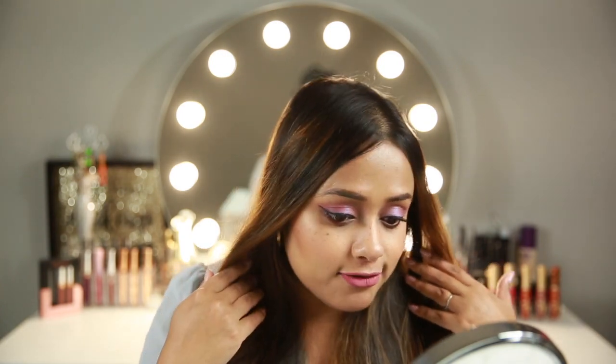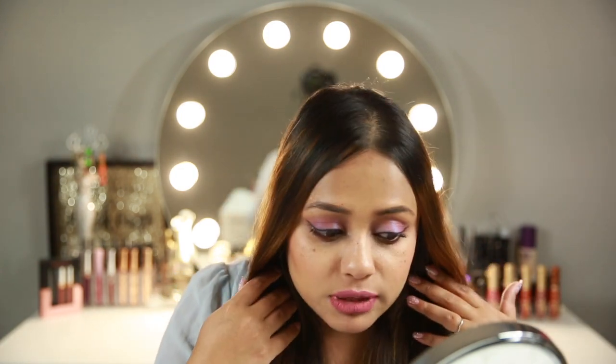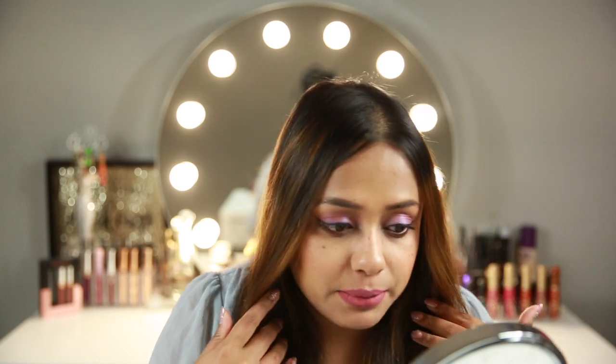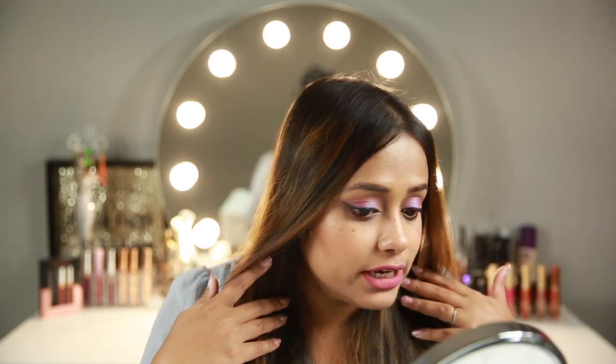After 11 hours of wear, you saw in the demo that I used like 5-6 drops for half of my face, and after 11 hours it still doesn't look bad. It looks beautiful, and even with the studio lights, I still don't see a lot of caking up here. So yeah, it looks really nice even after 11 hours, and even though I tried to build it up a lot, it did give me that full coverage, but it did not cake up after 11 hours of wear.